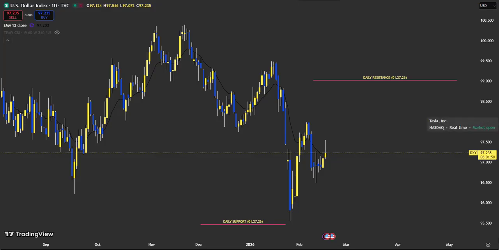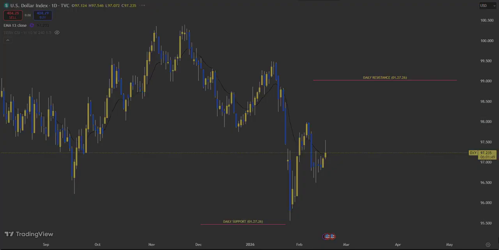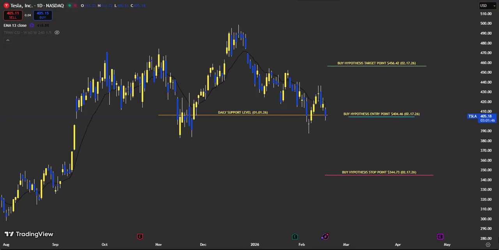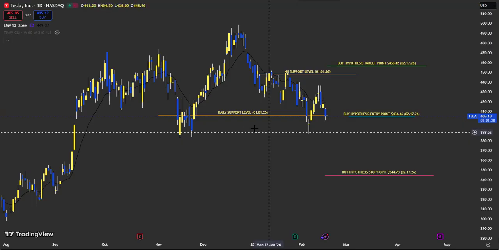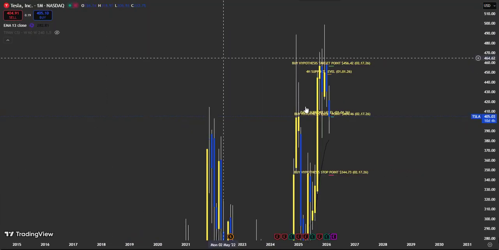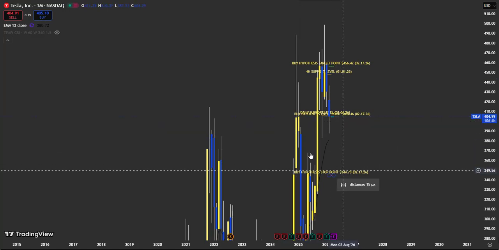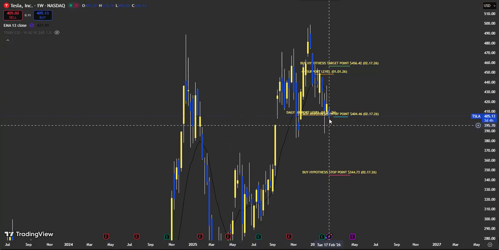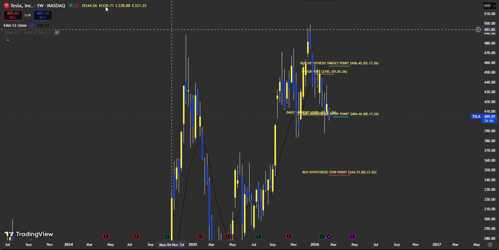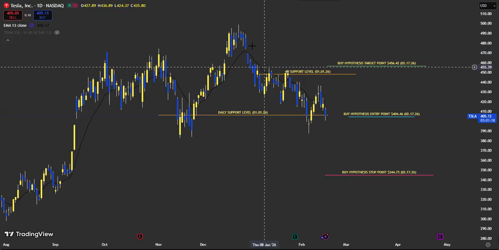Okay, we're going to move on to Tesla here, and price is starting to channel a little bit, but I went ahead and created a buy hypothesis on Tesla. Now I see a lot of downside opportunity. Matter of fact, let me go ahead and move out to the higher time frame, and I can see that there's major pullback opportunity here. I have some markers on this chart for downside, but I won't get into it right now because we've got a lot of room for that to happen. So no need to speculate. We're just going to deal with what price is now.